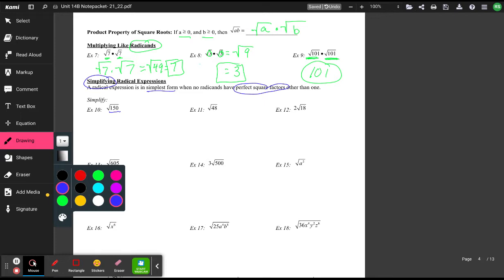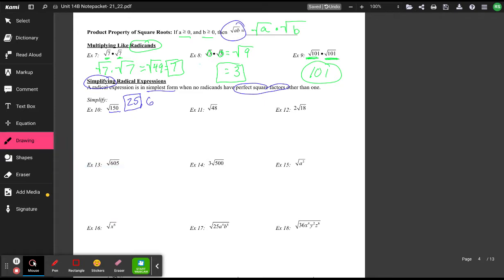So if we have the square root of 150, we want to think about some numbers that multiply to 150. In this case, as long as we're thinking about using a perfect square, you can always simplify later if needed. But I know that 25 is a perfect square, and 25 times 6 is equal to 150. Now, if we use this rule from up above of multiplying two radicals together, then I can take a product and split it into taking the radical of both factors. So I can write the square root of 150 as the square root of 25 times the square root of 6.